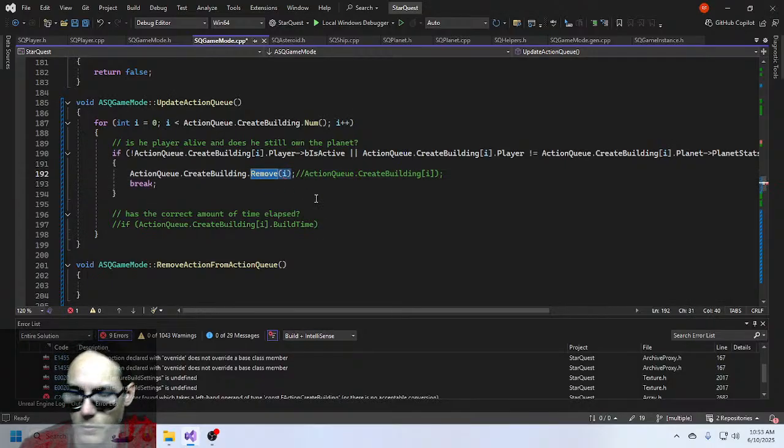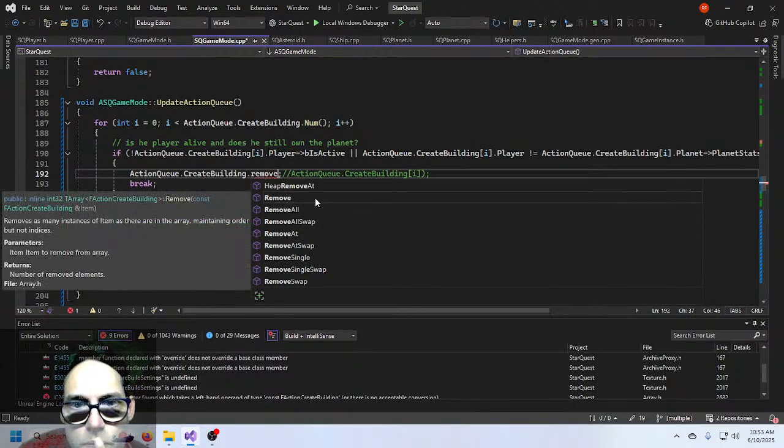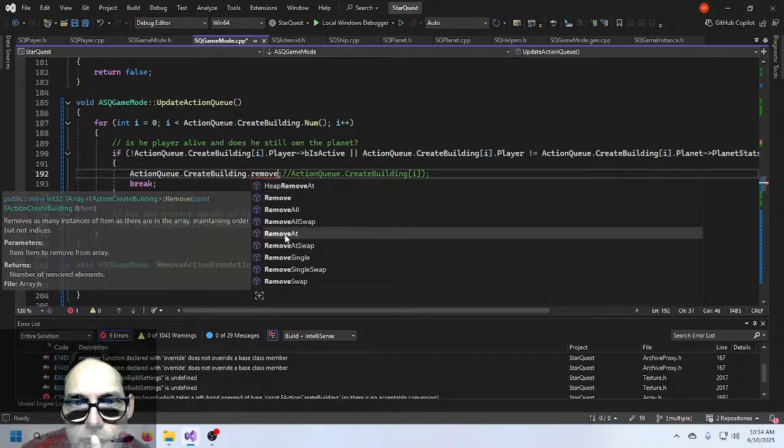Let's see what other remove options I have. Let's try remove at.